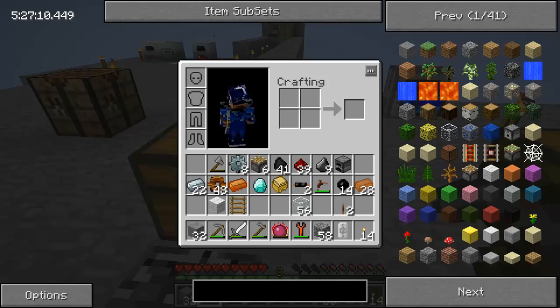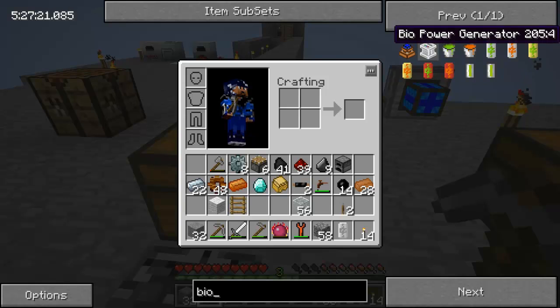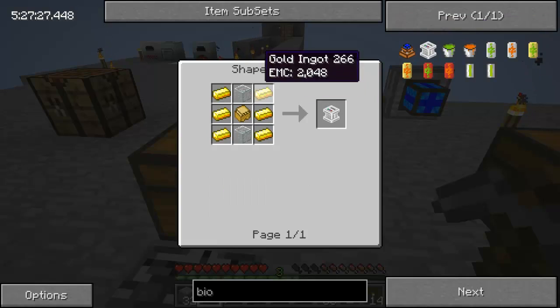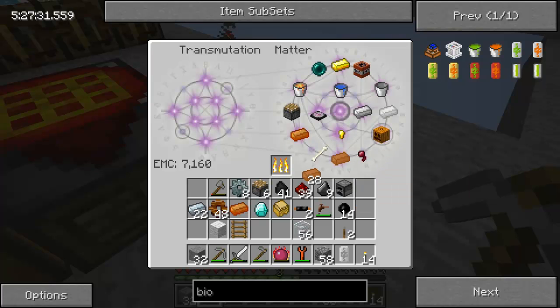We got the electric engine. I might as well cross it off my list. We got the Rainmaker. A biogas engine. There's a biopower generator and the biogas engine, which we'll need. Oh, this is a bronze engine, whereas this takes 6 gold. That's easy. So let's make a bronze engine.